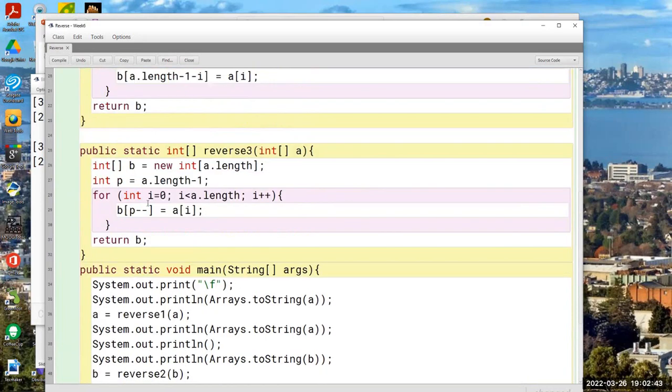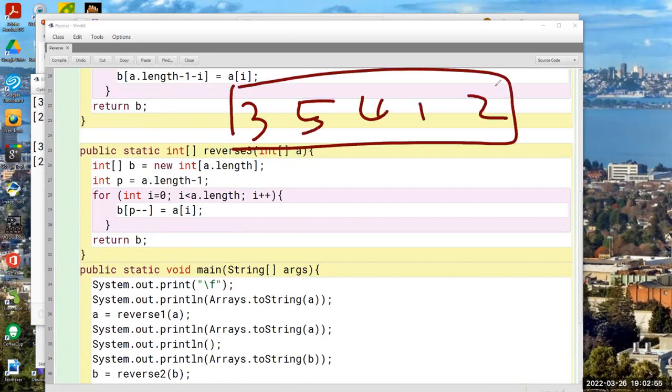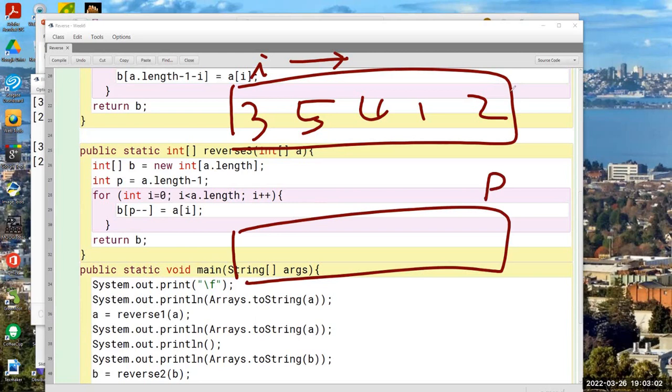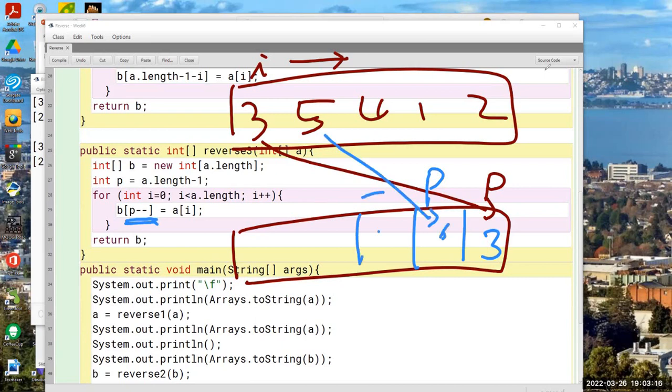So this one is using the copy technique. Right here we have 3, 5, 4, 1, 2. That's your A array. Your B array is over here, and your initial p is over here. So you copy the 3 over here, and then p decreases to this location. Then you put 5 here, p decreases.